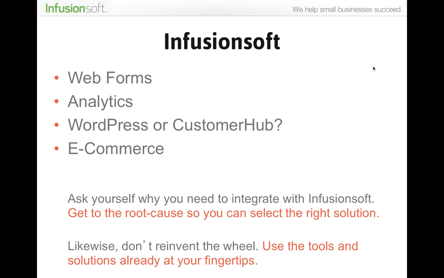Sometimes the solution is sticking with Infusionsoft. Other times it will be other solutions in a WordPress community. So at the same time, don't reinvent the wheel. There's often a lot of tools already at your disposal. So if you think you need to hire an API expert to develop out an integration with Infusionsoft, look first before you do that, because that can be a very costly venture with a minimal payoff. So just check around, look at the tools and services around you. There's lots of apps in the Infusionsoft marketplace that can help you as well. So let's get started here.